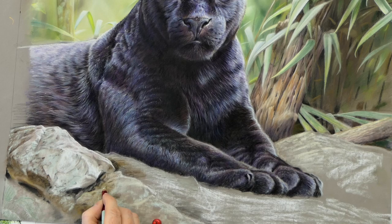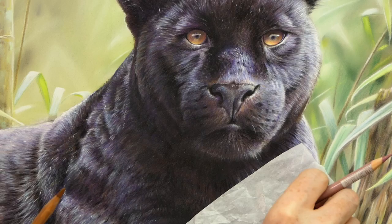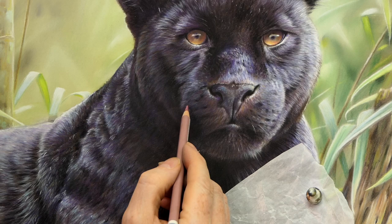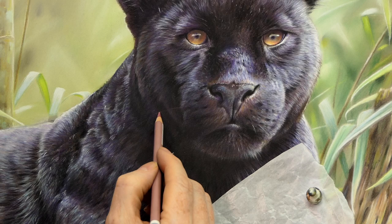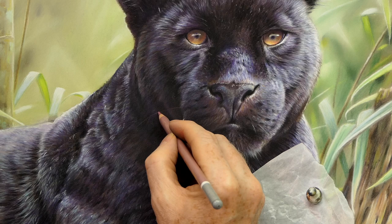And finally, you reach the stage where it's time for those whiskers. Now, whiskers on a big cat painting are really, really important. It can make it look so amateurish if you do a big, rough line of whiskers. The whiskers have to be very, very fine. So here's some real-time footage of how I'm doing the whiskers on this painting.